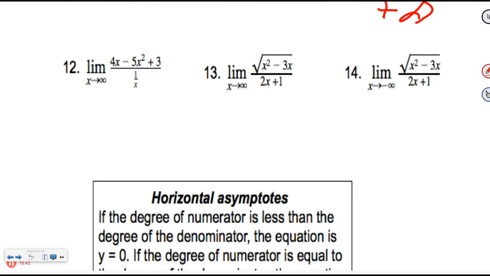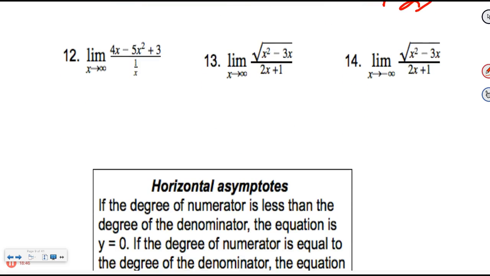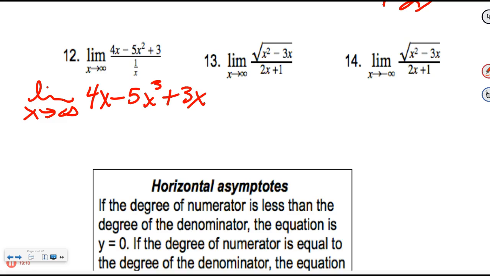All right. Now look at number 12, and let's see how we can think of that. We have several ways. Who wants to give me a way to think about number 12? Because that's weird. Anyone want to get me rolling on number 12? What do you think? Go ahead. Sure. I don't have to, but I certainly would think that's a pretty decent approach. So she said multiply by the reciprocal, and I'll get 4x minus 5x cubed plus 3x. Same integrity, different appearance.